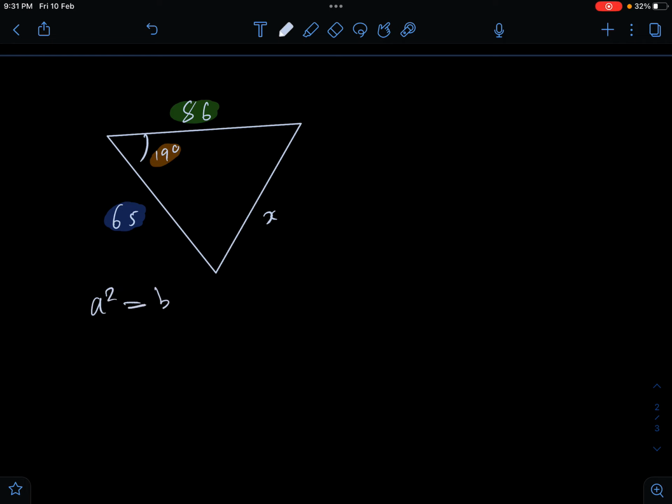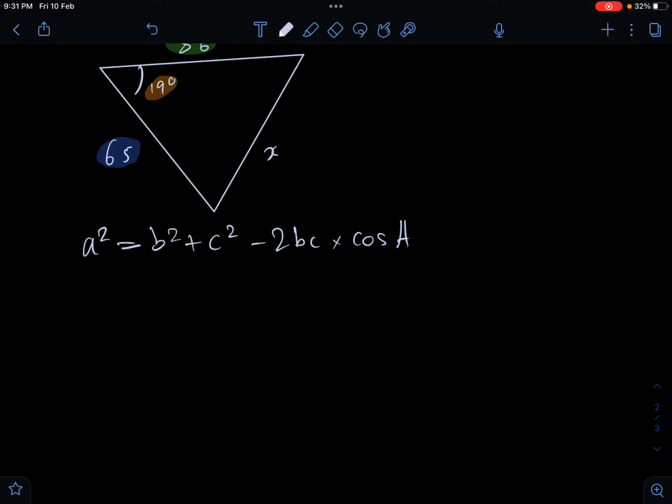A squared equals b squared plus c squared minus 2, I always write a instead bc, times cosine a. You realize if you swap this b and c here, or you swap this b and c here, it doesn't make any difference to the equation, right? So that's why they're interchangeable. You don't have to worry too much about that. But you do have to make sure that they are b and c, and you're not mixing that up with a.